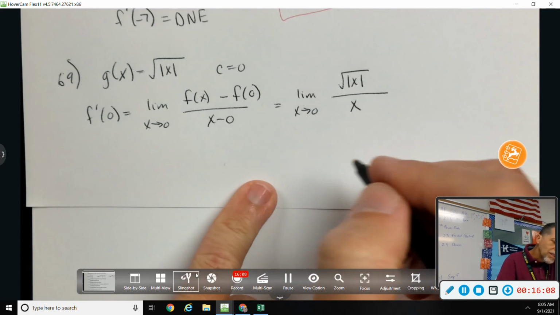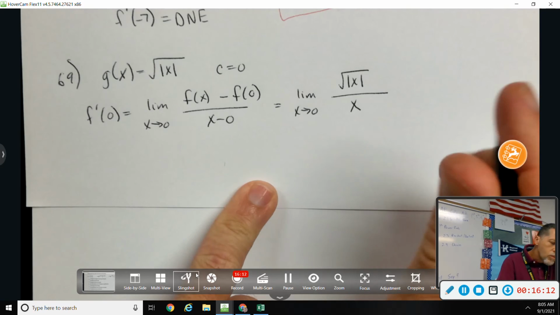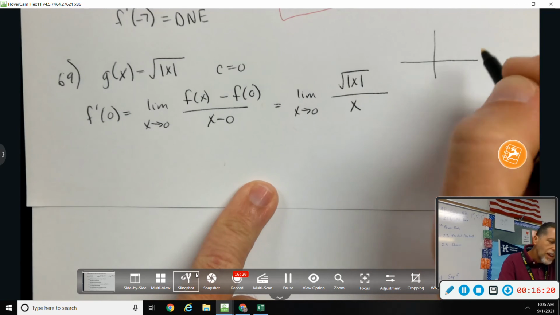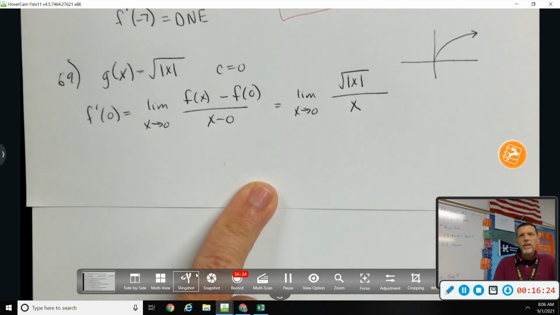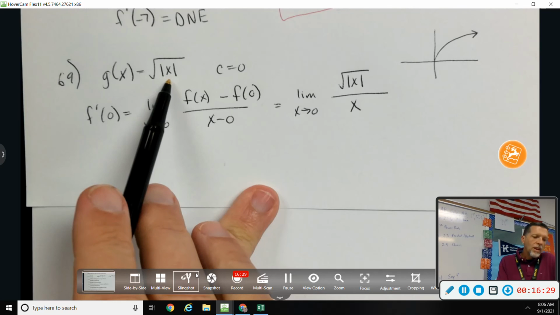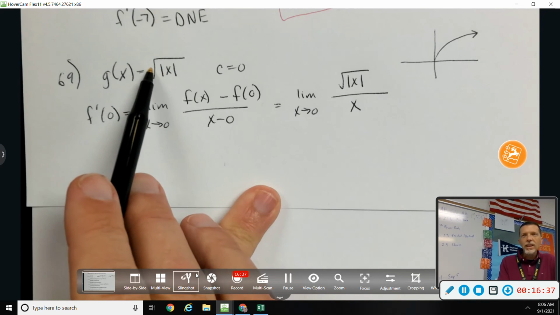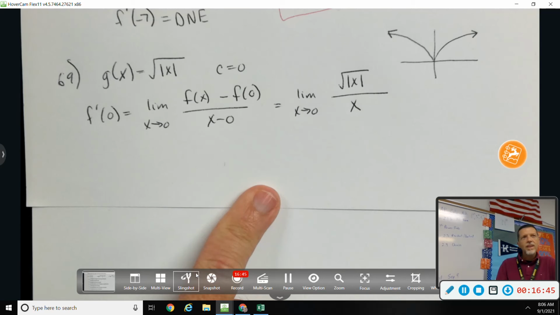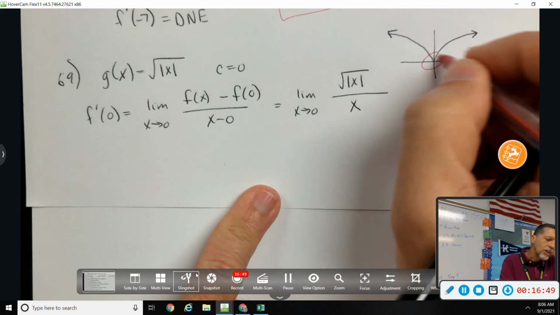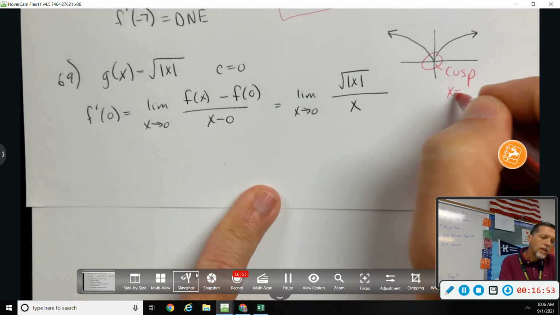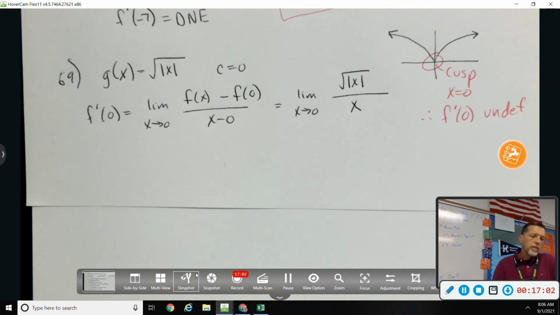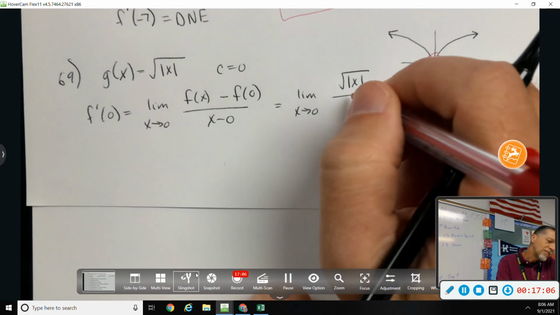Yeah, that absolute value thing is annoying. This would be one where if we knew what the graph looked like, it'd be nice. If x is positive, I know what the graph of the square root looks like. So that one's no big deal. If x is negative, the absolute value makes it positive, and then I'm allowed to take the square root. So it looks like that. And so there's a cusp at x equals 0. Therefore, there's no derivative at x equals 0. But that's much easier to see from the graph than it is to see from that equation.